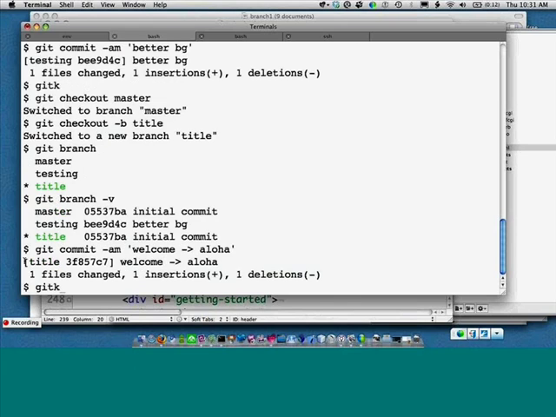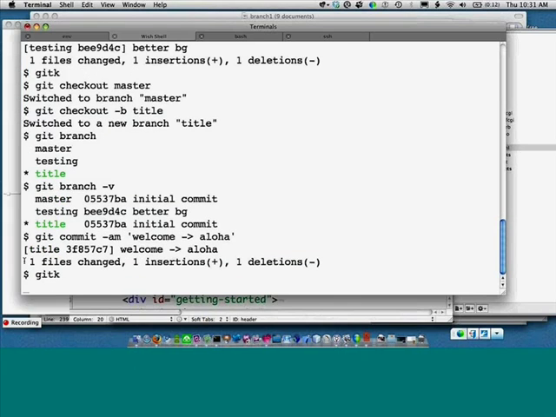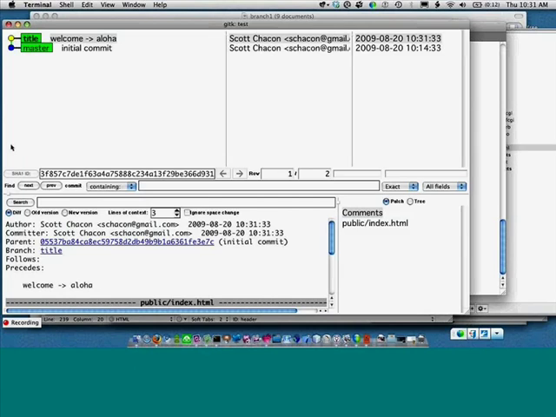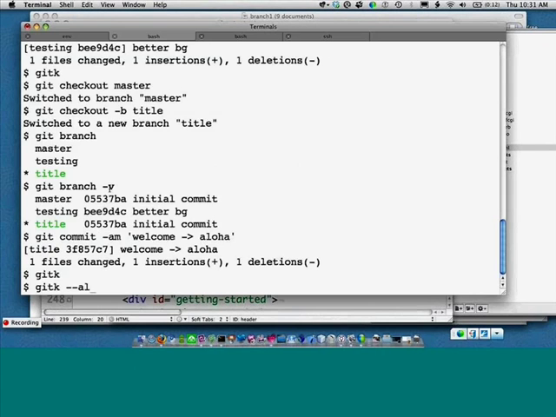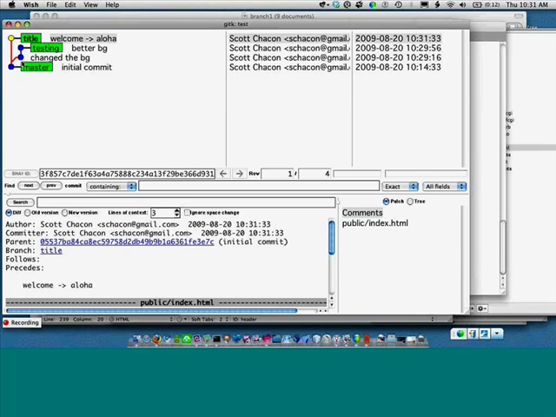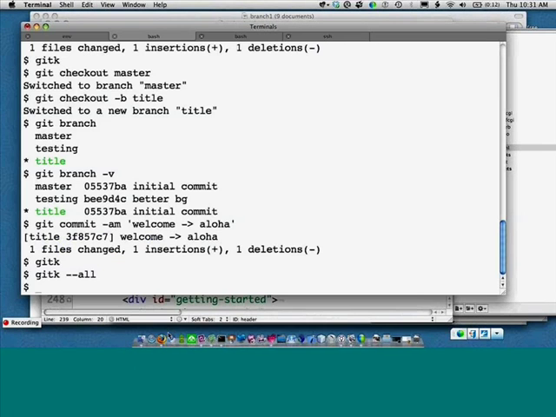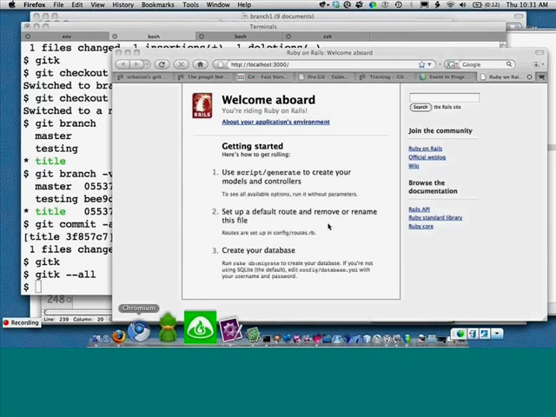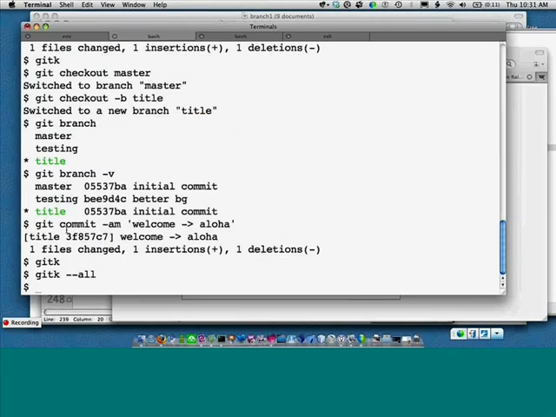Now, we can see that our history has actually diverged a little bit. So we have our master branch. We had a couple commits done in our testing branch here, and then we have a title branch that's moved off in a different direction, right? So if we actually look at the website now, we can see that it's Aloha Aboard.